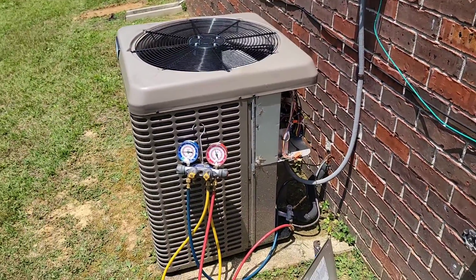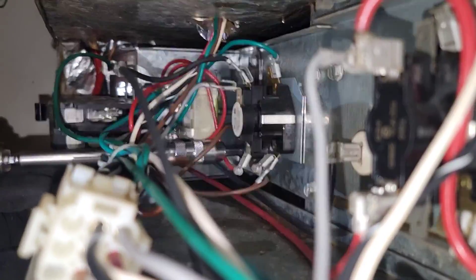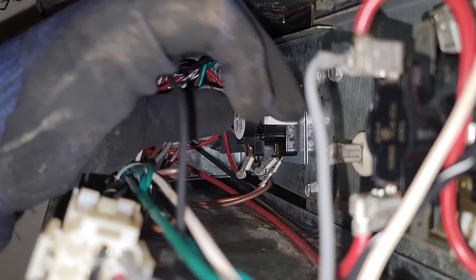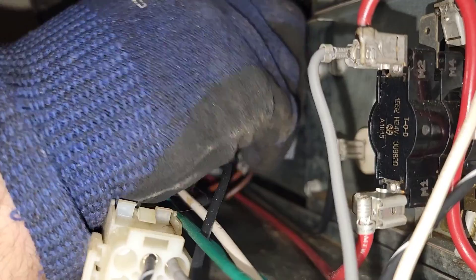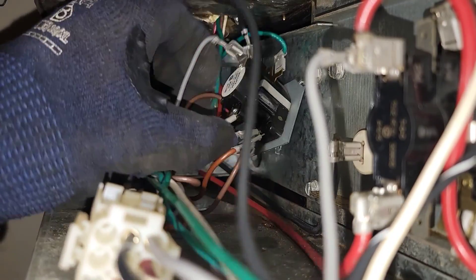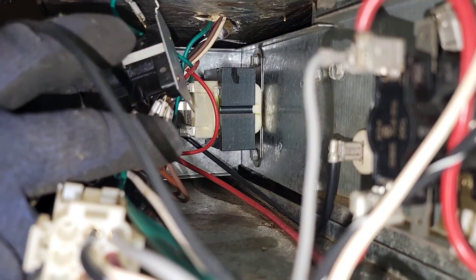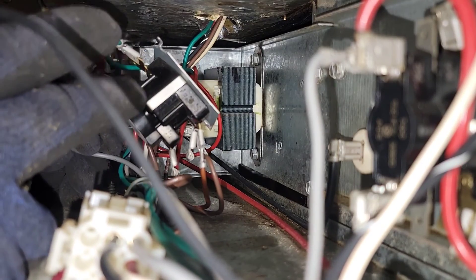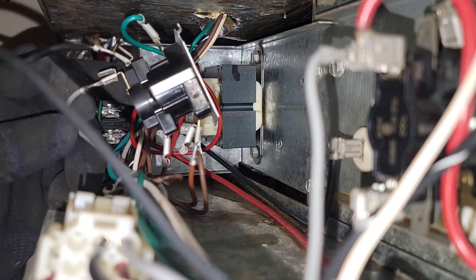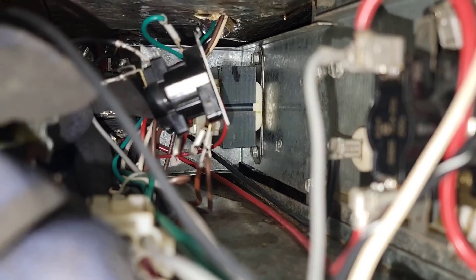All I did was wiggle the wire on the relay, because I've run into this before. I've got the power off. Got that screw loose. I'm going to bend this upwards here — there we go. Okay, looks like we've got two wires over here, so I may not be able to install just that regular sequencer. But I may be able to install the 9340, and I think that's what I'm going to do.